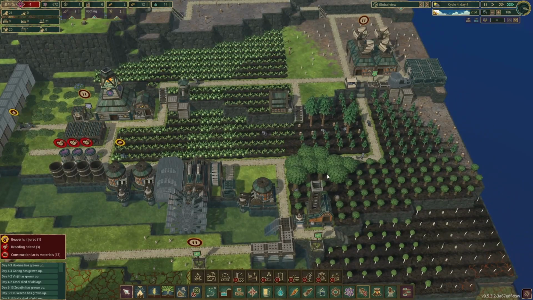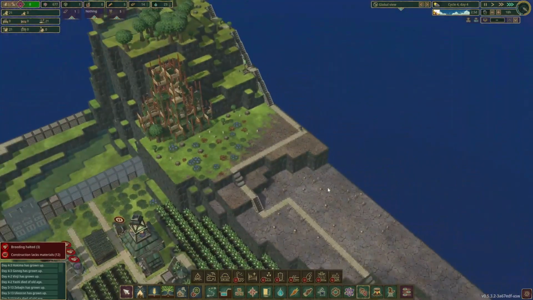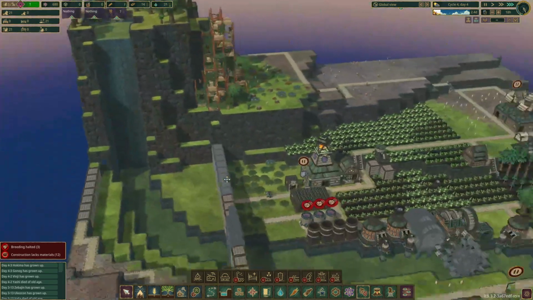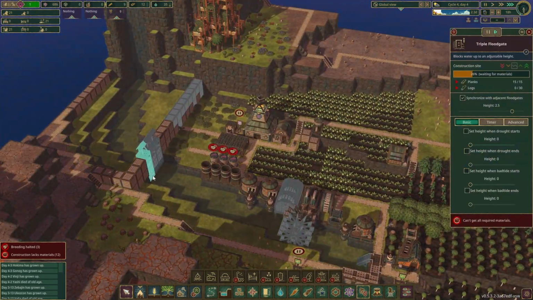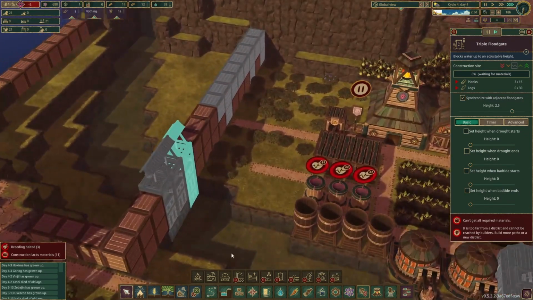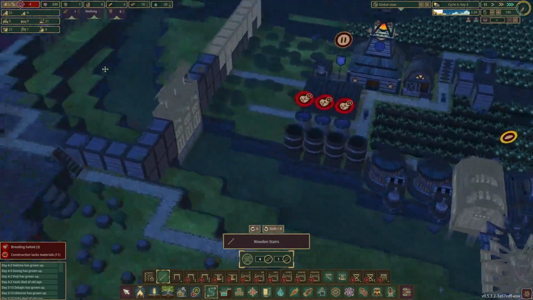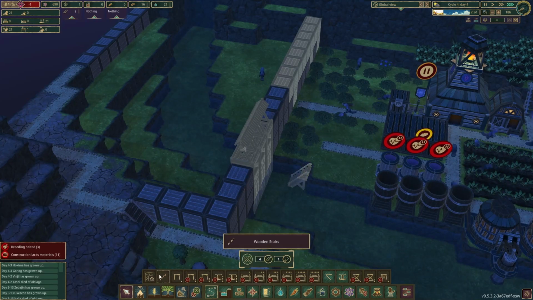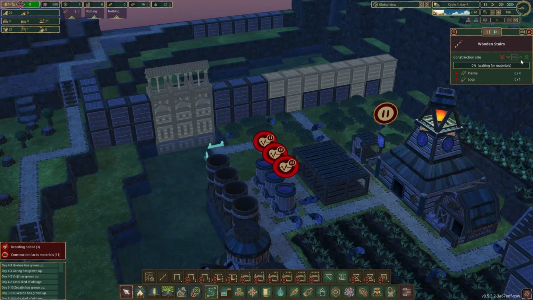Our oak's starting to come in. That's fantastic. That is going to really be a big relief for us. And great. Are they building these yet? They are not. They're not going to be able to build all of them unless I put... yeah, I'm going to need to put another stair down right here. So let's make that a priority.